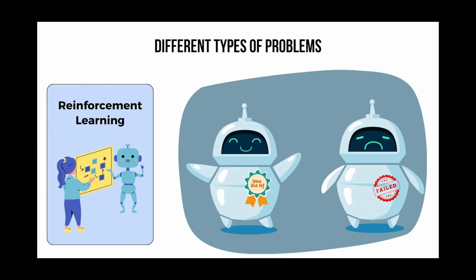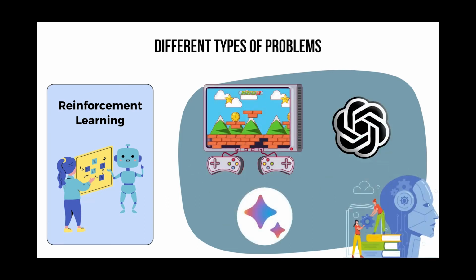Reinforcement learning is reward-based. So for every task or every step completed correctly, there will be a reward received by the agent. And if the task is not achieved correctly, there will be some kind of penalty. Now let's look at some examples. Reinforcement learning algorithms are widely used in the gaming industry to build games. It is also used to train robots to perform human tasks. Multipurpose AI chatbots like ChatGPT or Google Bard use reinforcement learning to learn from the user input and adjust their output based on previous conversations.